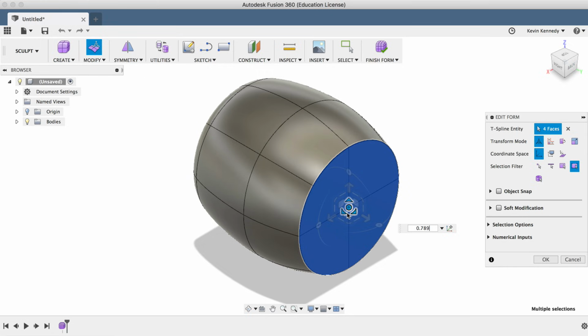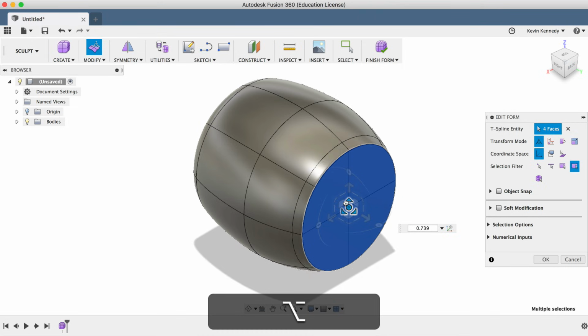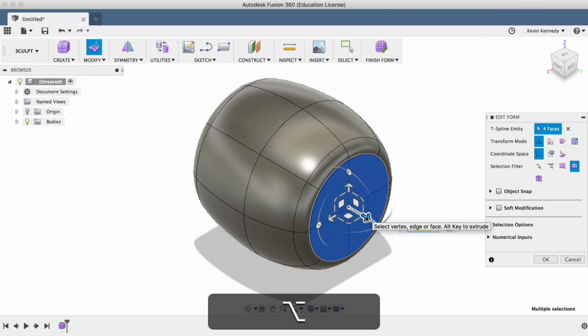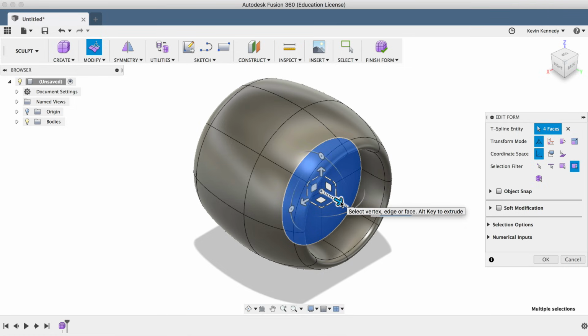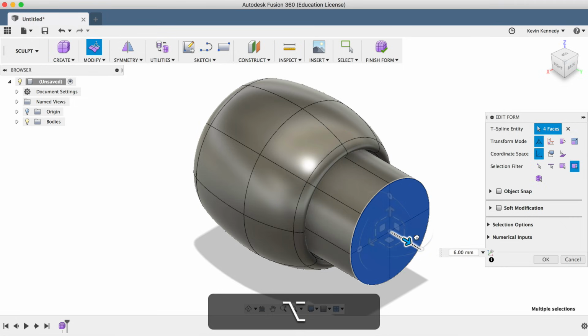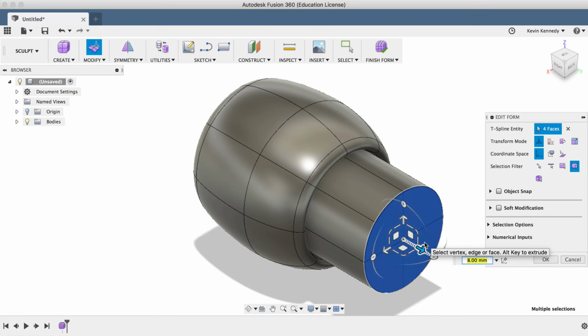And I'll go ahead and hold down the Option or Alt key to create some more faces. Next, I'm going to select the horizontal arrow, and while holding down Option or Alt, I'm going to push it back into the earbud. I'm going to let go of all the keys, and then holding down Option Alt again, I'm going to drag the arrow back out. And you'll see that now we have the cylinder protruding from the front of the earbud.